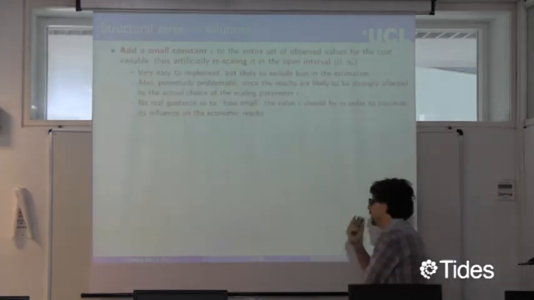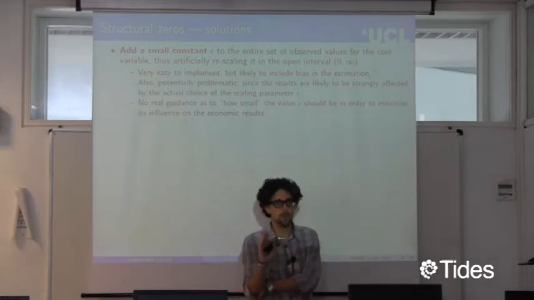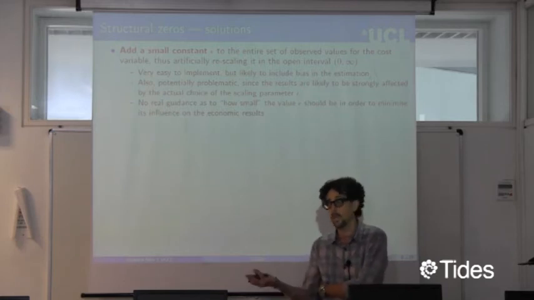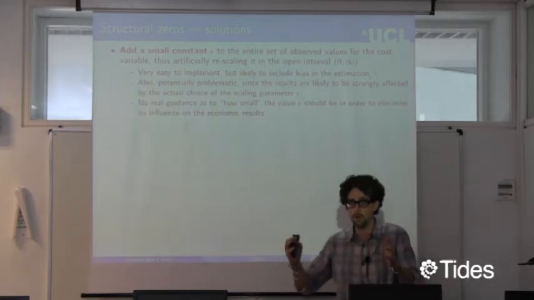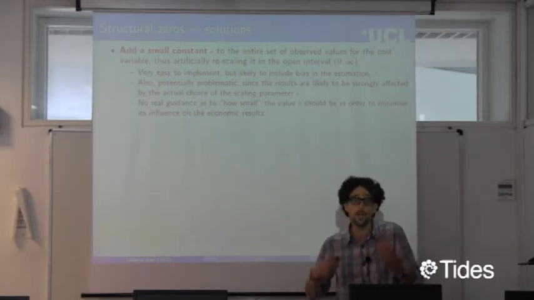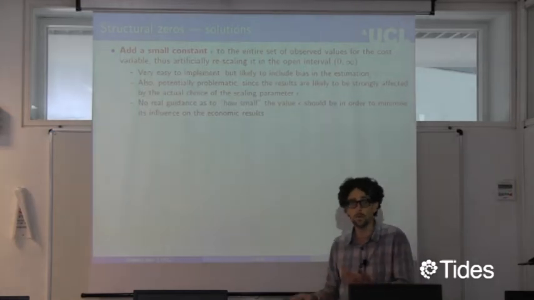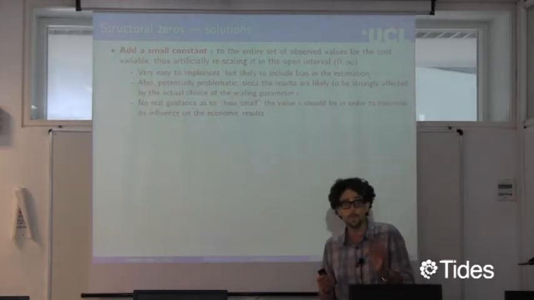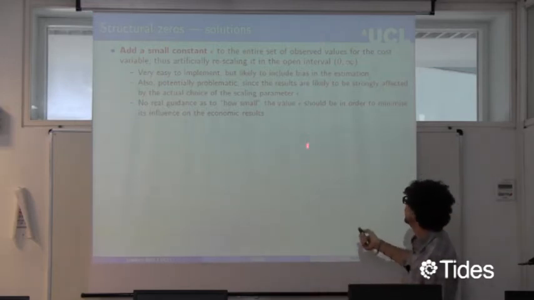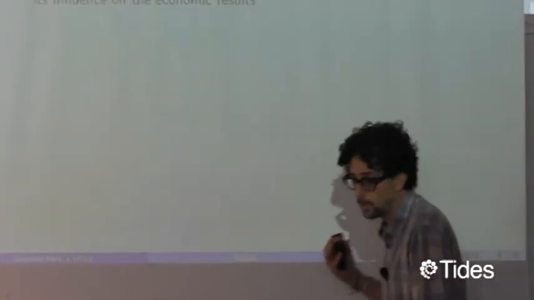So a very simple solution is actually to say, well, let's just not waste too much time. Life's too short. Why don't we just add a very small constant to the whole data set? So effectively, we rescale everything from 0 excluded up to infinity, ideally. In that case, you can apply a simple gamma or log normal model because you have a variable which is observed to be on a positive scale. So that's very easy. Unfortunately, it's also potentially very problematic because the results are very likely to be sensitive to the choice of this parameter epsilon, which you use to shift the data away from 0.